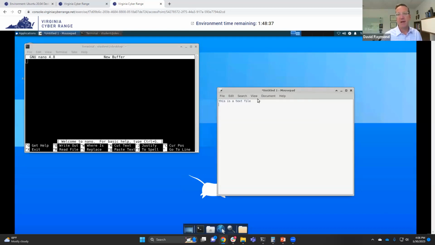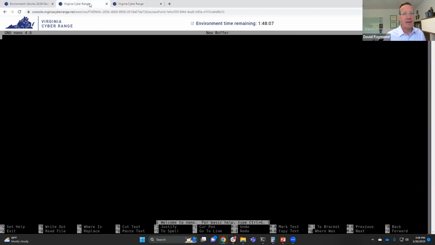With Mousepad I have to use the mouse and move my hands around. With Nano, all I need is the keyboard, right? I have access to all the commands I need. I can open files, save files, and search and replace things. I can do everything I need to do right from the keyboard, and don't have to mess with moving the mouse around to find the file system or the menu or any of that. So this is why we learn how to use terminal-based text editors, because you don't always have a GUI environment to do your text editing.